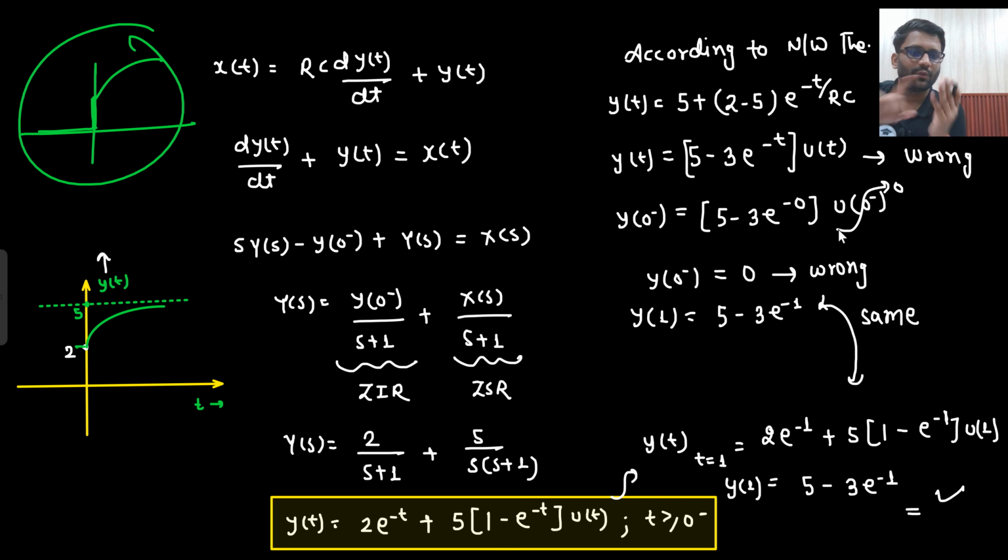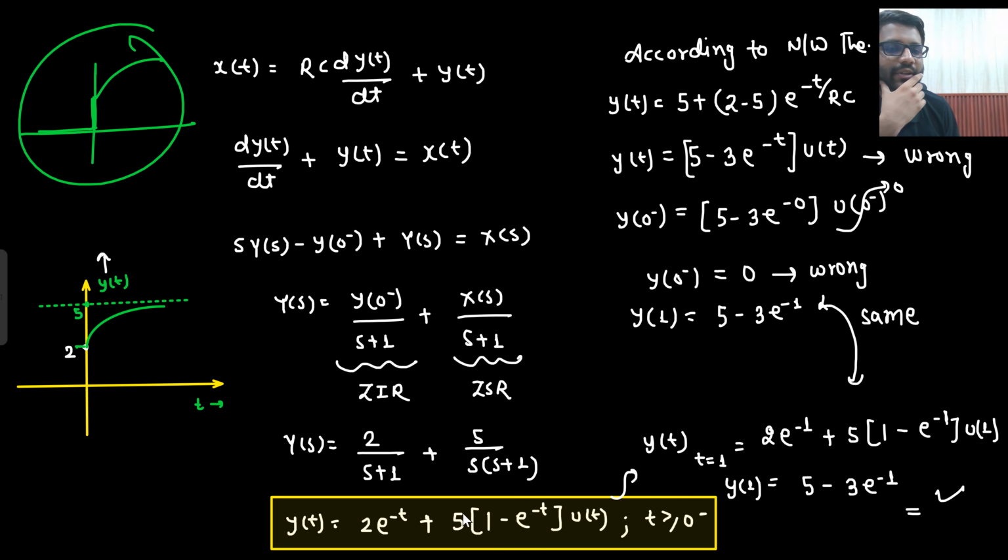Because what this equation will say is, for t less than 0, everything is 0. But after that, suddenly it becomes 2 and then goes to 5. So this equation was actually absolutely wrong, but this was used for finding out the answers. There I would not teach all these things, the zero input response and zero state response. You would be getting confused. So in the examination, if they are asking any question for t greater than or equal to 0, you don't even need to think about u(t). Forget about this u(t). But if they are asking for the exact expression, this is the correct way of writing it down.